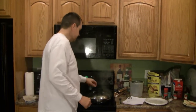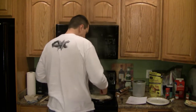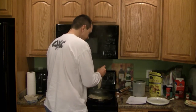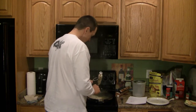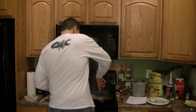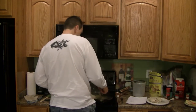See you then. All right, our chicken timer just went off. It's been cooking for about 8 minutes on the simmering side. I'm going to temp it out to see if it's done. With my instant read thermometer, it's supposed to temp out at 165 degrees. All right, 165. I'm going to take it out and put it on this plate, and then I'll tent it with tin foil.